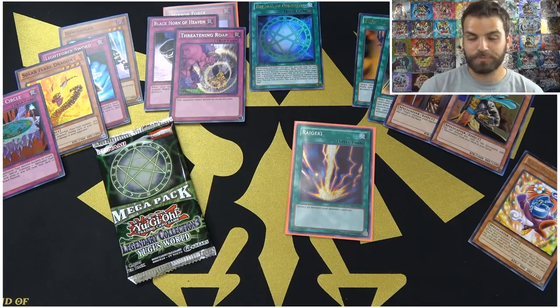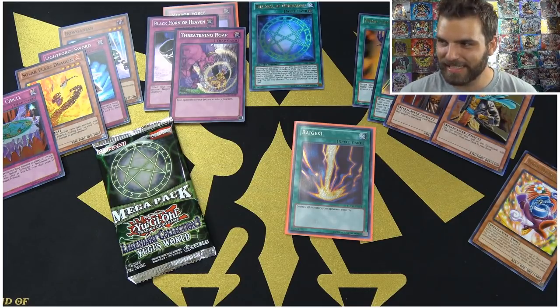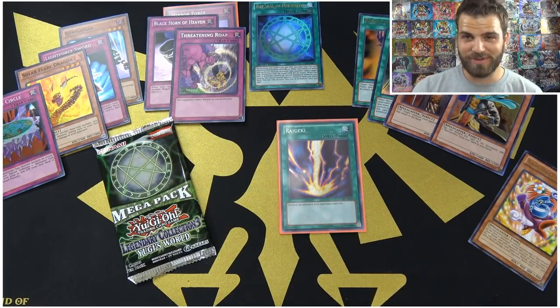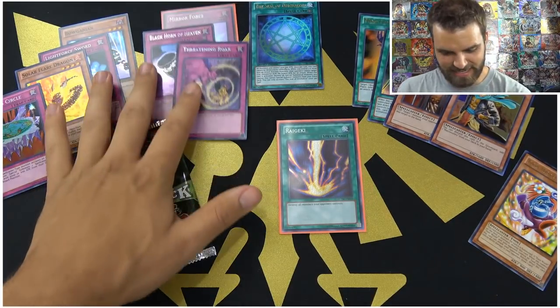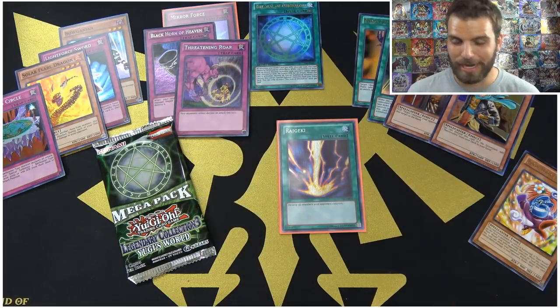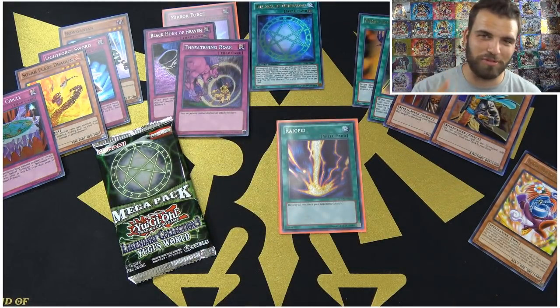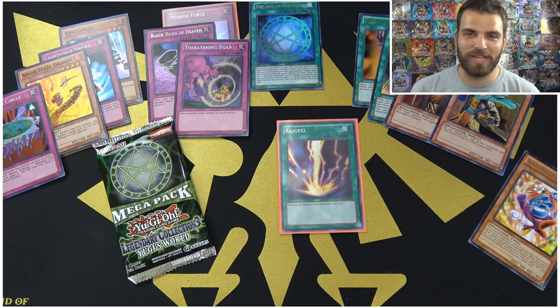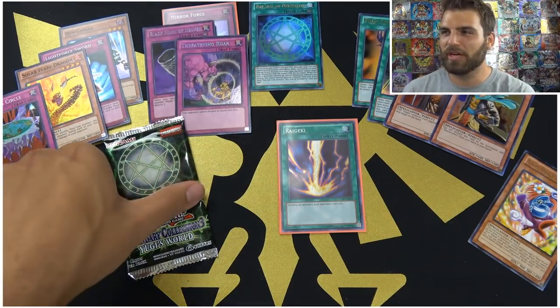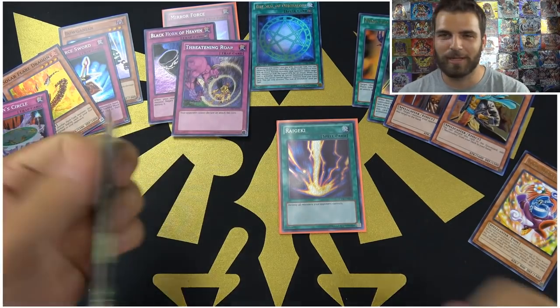All right, you guys. Last pack of Destiny. We pulled a secret rare Raigeki out of here. I don't even know where that came from. And I got a Mirror Force over there. So we're definitely obliterating our opponent's field. We have all magic and traps. I think it's definitely time for us to pull a secret rare monster. Can we pull the head of Exodia for an obliteration? Also obliterate for Dark Magician Girl and Dark Paladin.